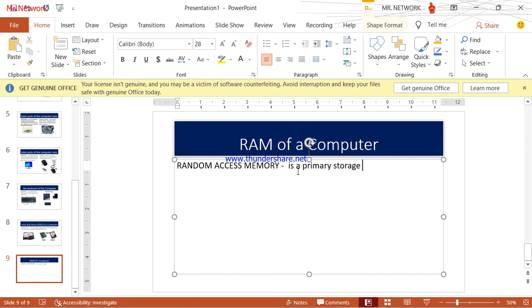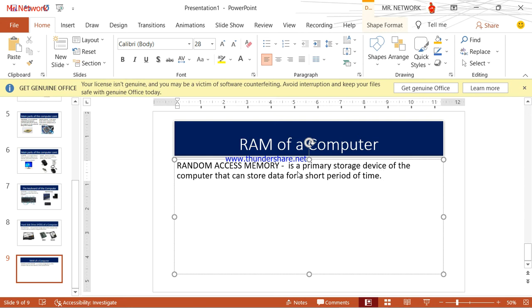So it's a primary storage device of the computer that can store data for a short period of time. Only when the computer is on, your RAM can save data. So when you type into the computer and you didn't save, you might likely lose whatever you have there, because the RAM is just primary. It only saves when there's current.